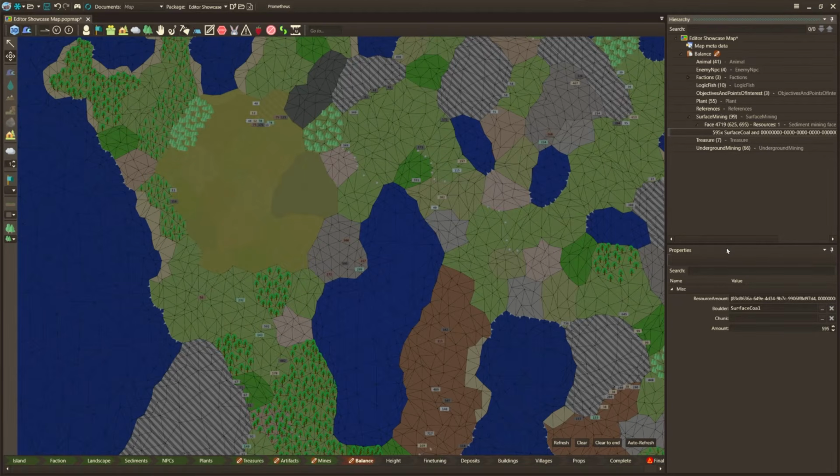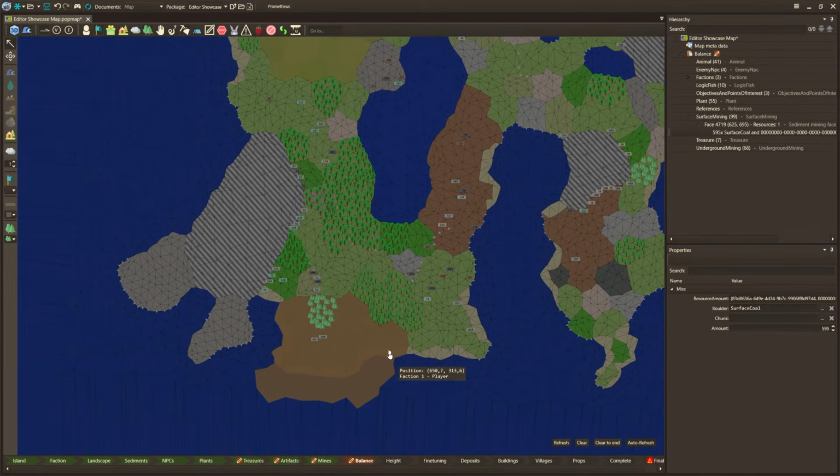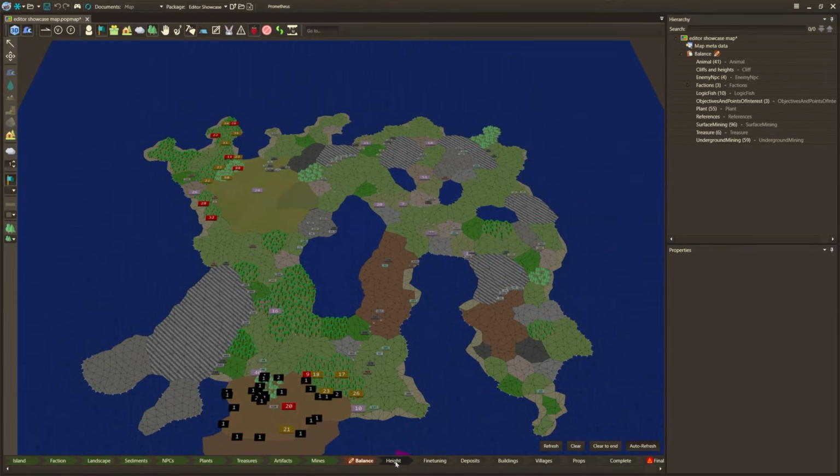Yeah, the balancing step will also ensure that the player has all necessary resources on the map, and everything that wasn't spawned yet is spawned now. For example, in the starting area, it will place all necessary deposits like flux and berries that the player needs to have their first progress. For example, the player always needs wood deposits to start building the first buildings. And this step makes sure it's all available. All right, let's go to the next step, height.